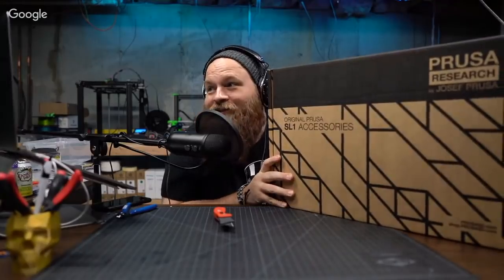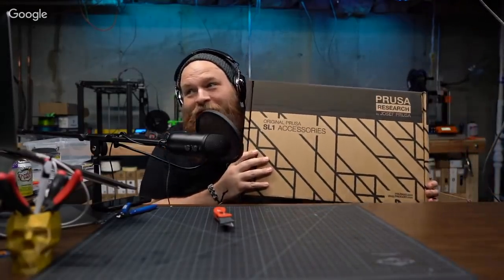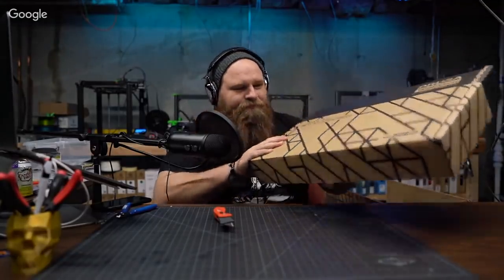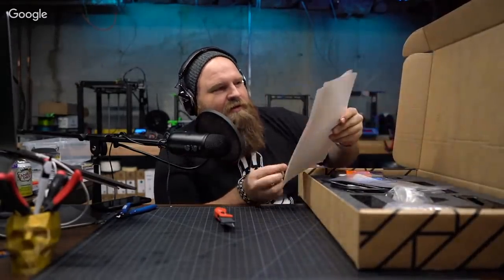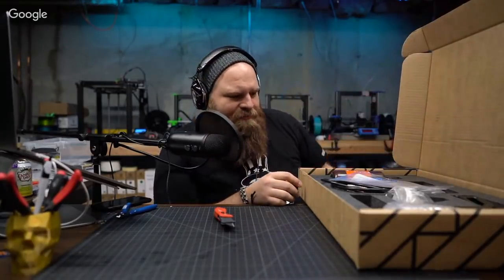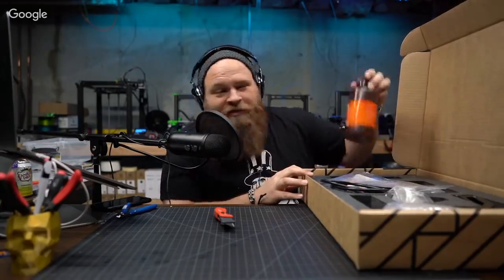Oh, we got the accessories box. The wide-angle lens sure does help. There we go. Yeah, here's the SL1 accessories package. I think I might be missing a few things. Here's my beta test paperwork. We'll hide that. Of course, the first thing we're going to notice here is orange resin.